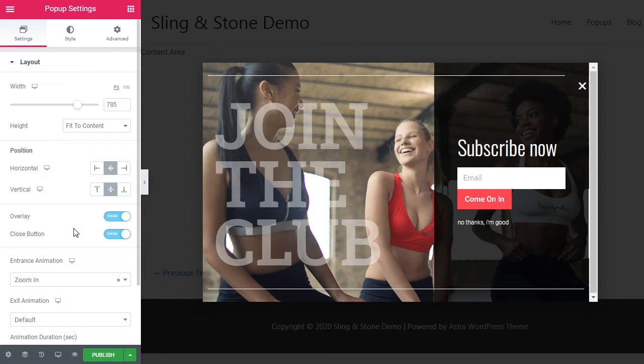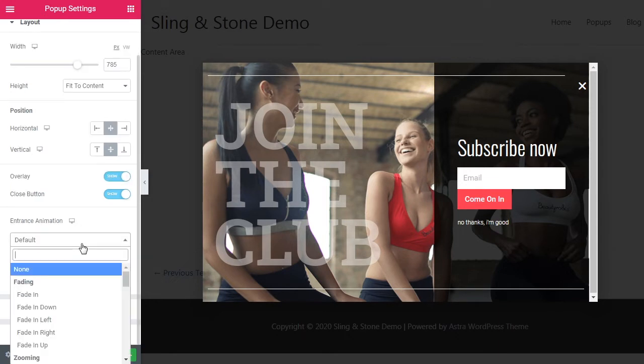and a person won't get distracted by the things that are behind it. You also have the option to show the close button, which is the X that is over here. So there are some instances where you might not want to show the close button, other instances where you will. I generally like to have it on, but if you turn it off, then you also want to make sure that you have some other way for the person to close the pop-up. Otherwise, they'll just leave your website because they want to continue on and not deal with the pop-up. So it's always generally good to have a close button for the person to use.